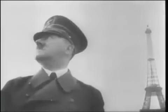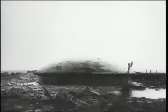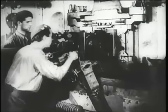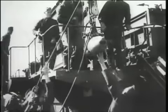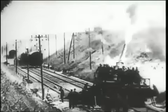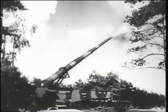After overrunning most of France, the Germans circled back to finally take on the Maginot Line. But even when attacked from behind, the French fortifications were exceptionally difficult to destroy. The Germans unleashed heavy artillery fired from a distance, but bringing forward special guns and zeroing in on the target took precious time.